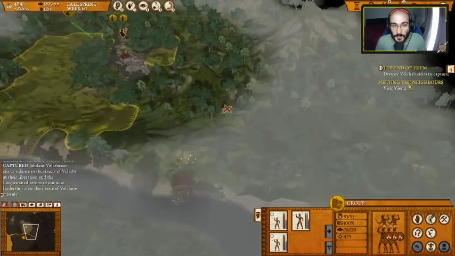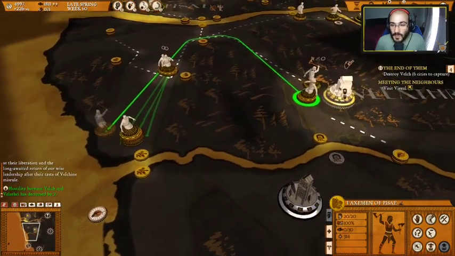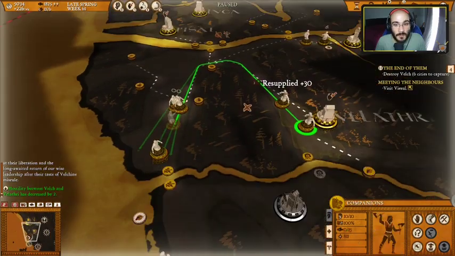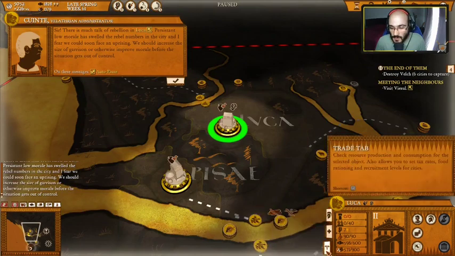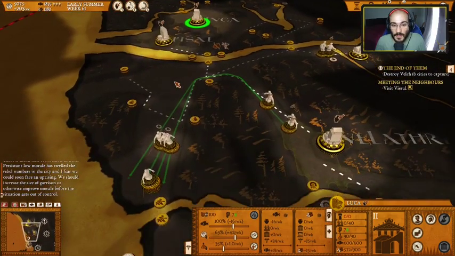Okay, let's get our spearmen there. They seem to have quite a bit of military power over there. We're gonna have a revolt there, so we're gonna have to take care. It's got a little bit less money, we have a lot. Perfect.